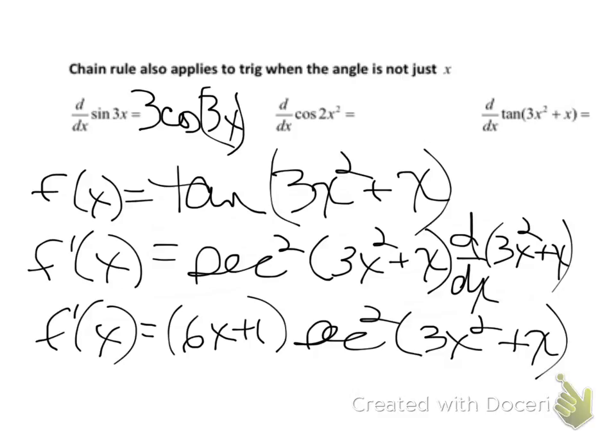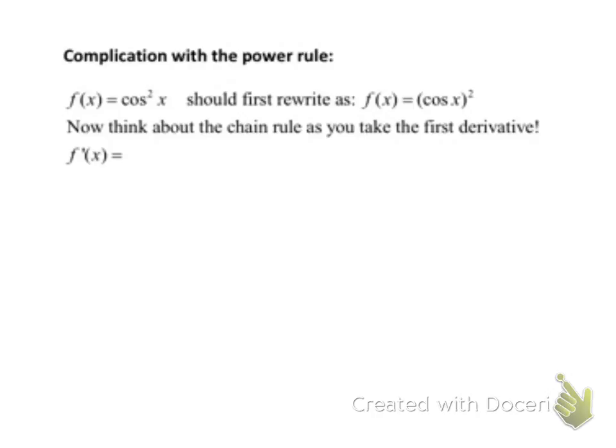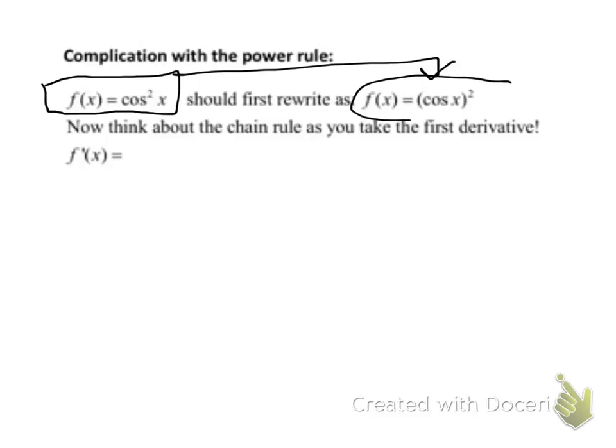Alright, so the power rule, when you have trig, you want to be careful about writing and understanding a problem. We tend to write squared trig terms by squaring just the word of the trig, not putting it in parentheses and then squaring the whole term. When we write this first box, we really mean this. And if we're going to take the derivative correctly, it is in absolutely our best interest to write it this way. And this is why. The chain rule is going to come into effect.